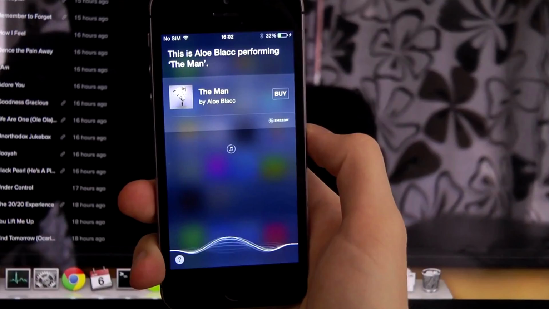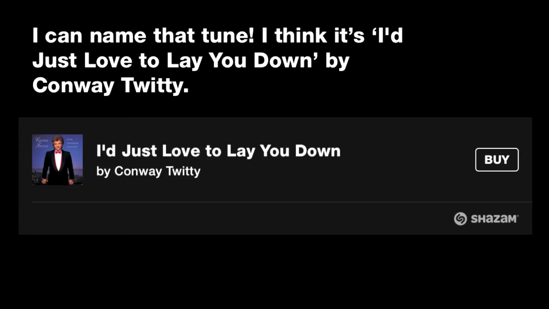Siri can identify songs. The next time you hear a song on the radio or a song that your friends are playing, consider using Siri to find out what the song is. You can still use apps like Shazam, of course, but with Siri, there is one less app to download. This is especially handy if you have a 16GB iPhone and are running out of storage. The easiest part, all you have to do is just ask Siri, "What's this song?" and she will do her best to identify it. If she comes up with a song, you will be presented with a link to view it in iTunes or Apple Music, where you can easily download it.